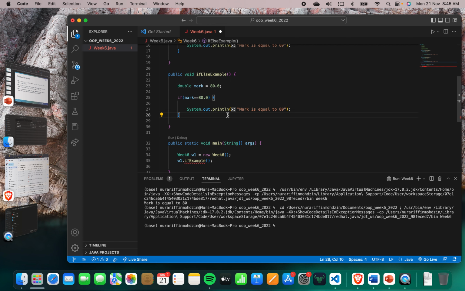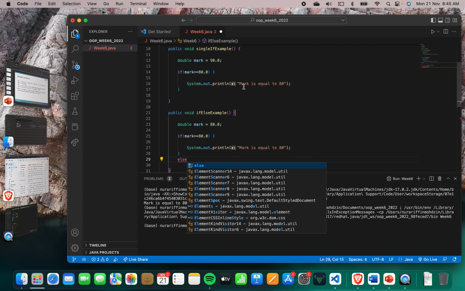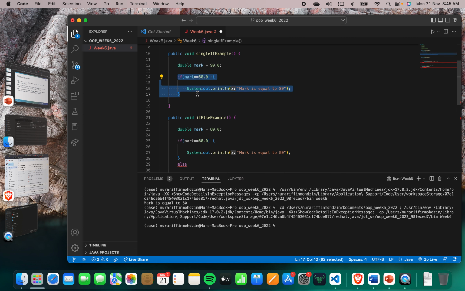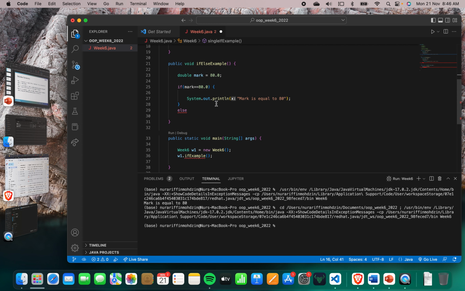If mark is equal to 80, then it will print out mark is equal to 80. So in if else we have another clause, which is the else part, as opposed to the single if, where we only have the if statement, followed by the bracket with whatever you want to execute if it meets this condition. But for if else, we have the else clause, whereby we can put any statement in case this condition is not satisfied.